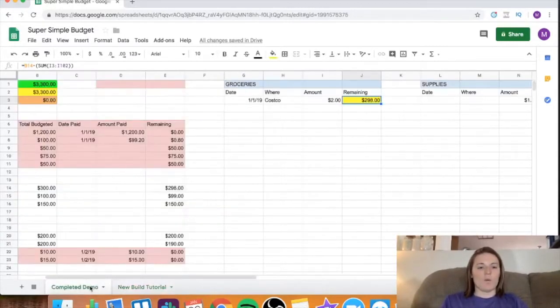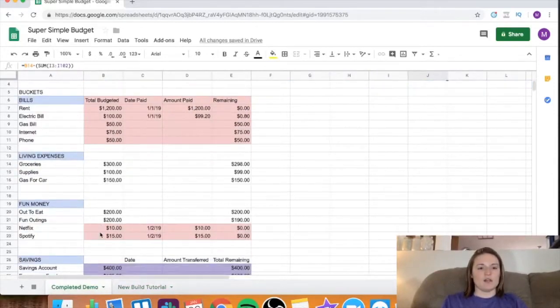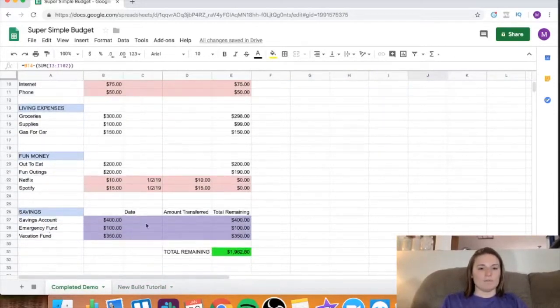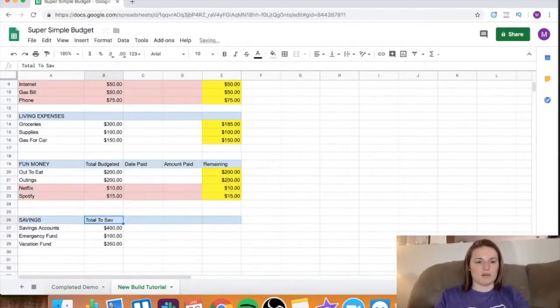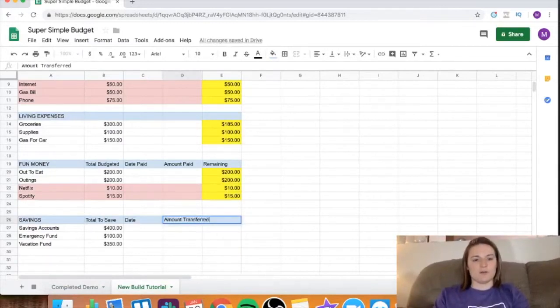Instead of calling this total to budget, this is going to be total to save. And then this is going to be the date transferred, and then this is going to be amount transferred, and this is going to be remaining. Okay, same thing as before.